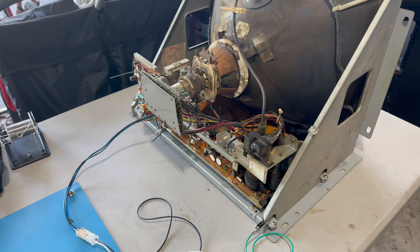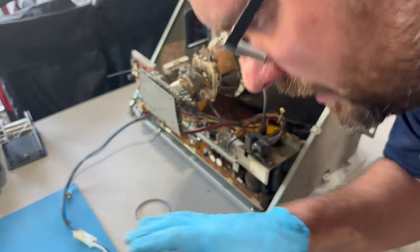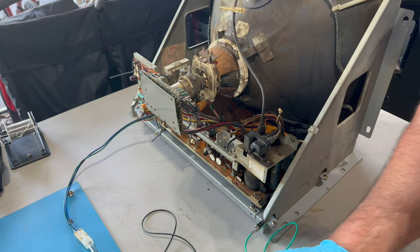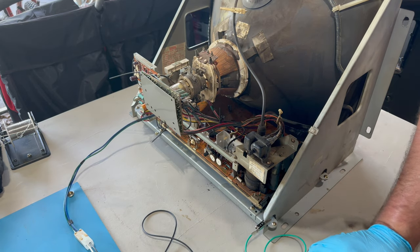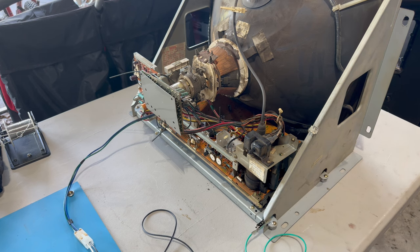Cool, so I'll power down. Actually, it's the transformer in my ISO that's vibrating and making that noise. That's strange. All right, we're off. I forgot to look up the instructions for testing the B+. So let's go ahead and do that, and I'll come back in just a second.